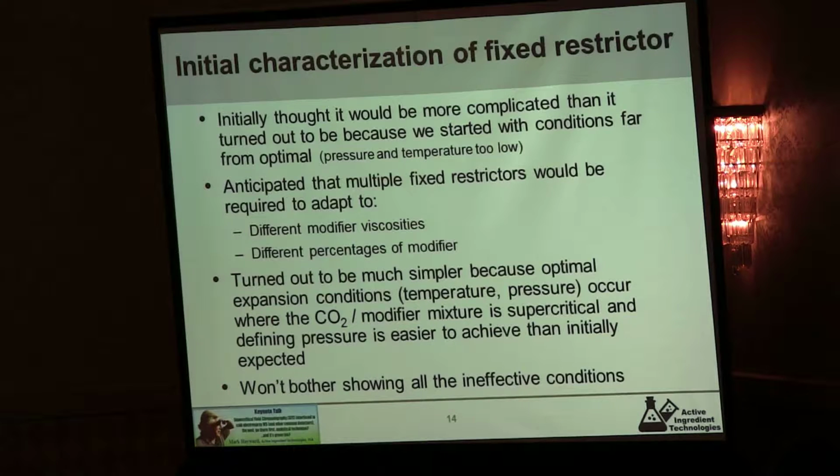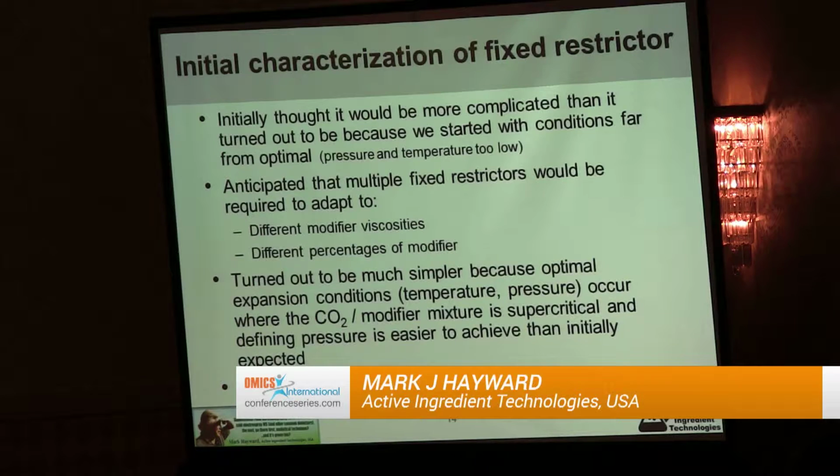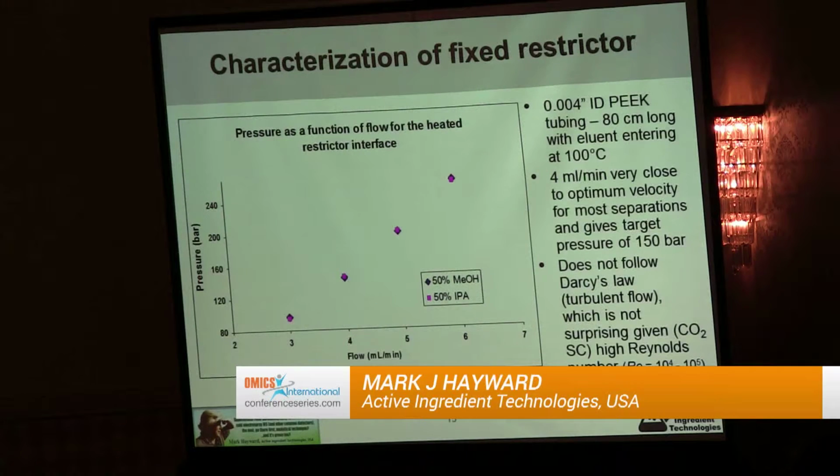once we've heated things up before entering the restrictor, we're 100% supercritical, so things really don't change. It doesn't really matter what the solvent composition is so much. You get the same back pressure and outcome with one apparatus.